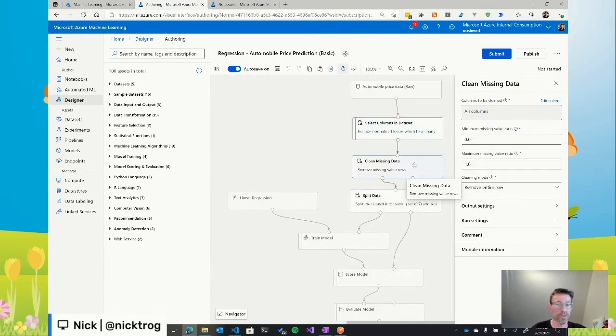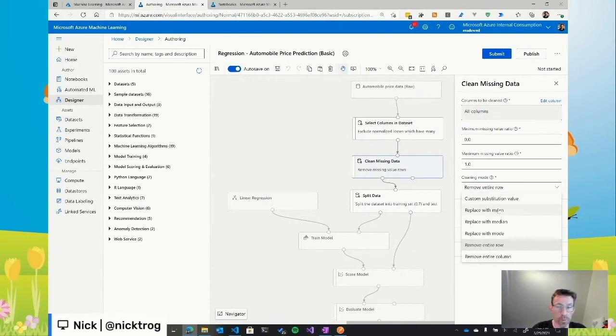Then we need to do maybe some data cleaning, because maybe not all of the columns are filled in. Maybe there are some rows with bad data. So what we're doing here is cleaning up missing data. If for any of the columns a value is missing, the cleaning mode is just to remove the entire row.